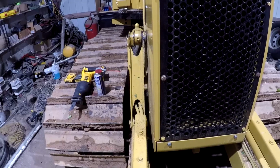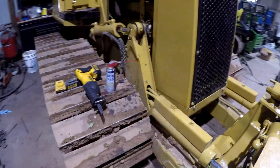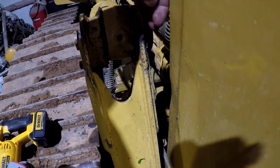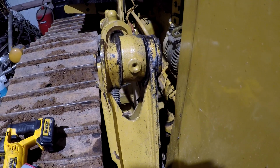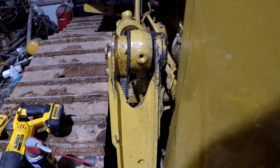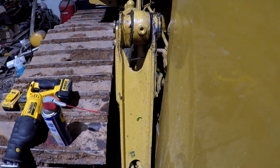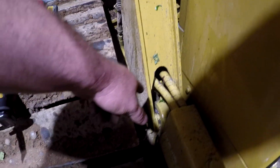It's a little crooked. But if I can get that piece cut off right there, I think it will clear just enough, because you can see here where when you push down on the blade, it's been rubbing, and the side panel here has got a spot in it where it's been rubbing. That'll give me about a good half inch right there, if I can get that off of there. I think it'll be just enough to clear, and it should work, because I've tried pulling on this thing and I'm not getting anywhere. The only other thing I might could do would be take the blade back off and cut this side here loose all the way across the bottom. That would probably allow me to bend it, maybe, but I'm not 100% sure on that, because I don't know how the gusset is in here.